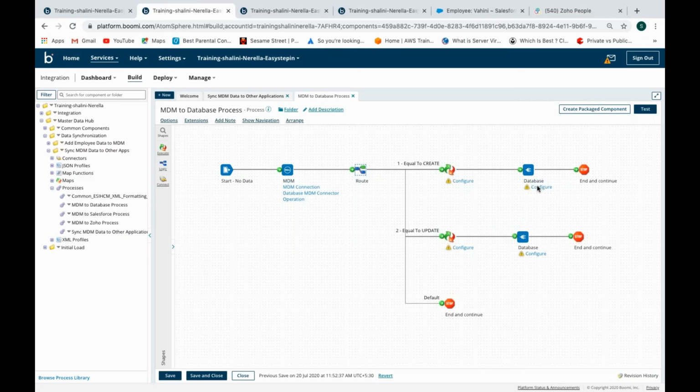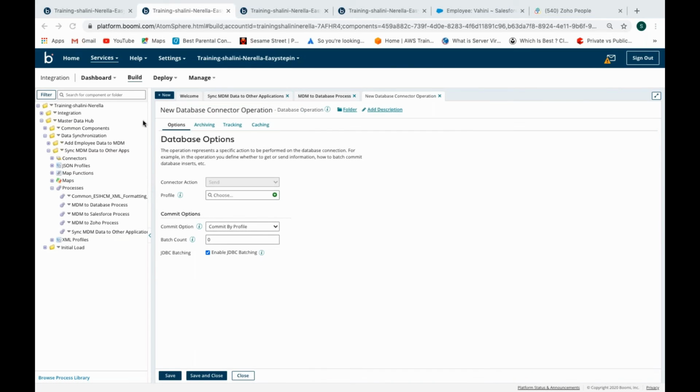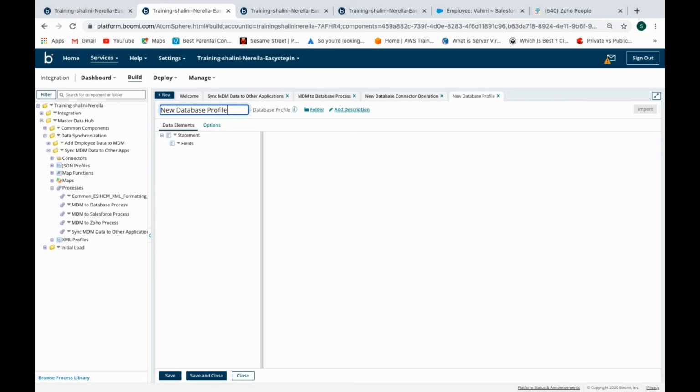Let's now configure the database. So I'll go here and configure my database. Insert database operation. So based on the operation type, I can send the data to insert or update paths.